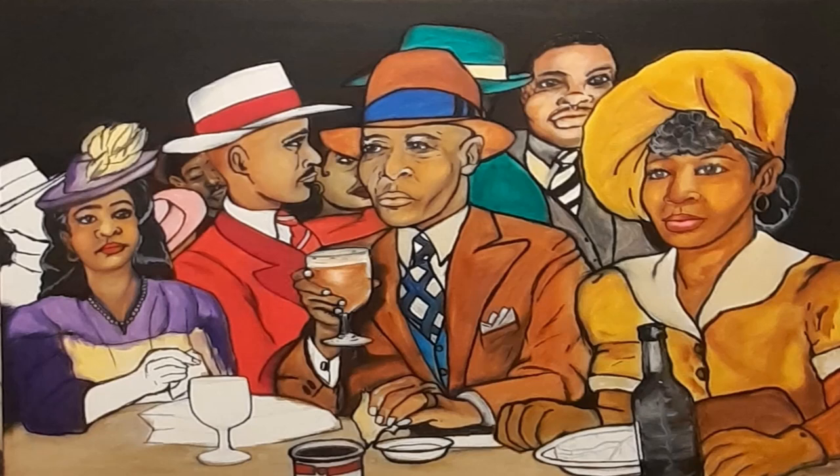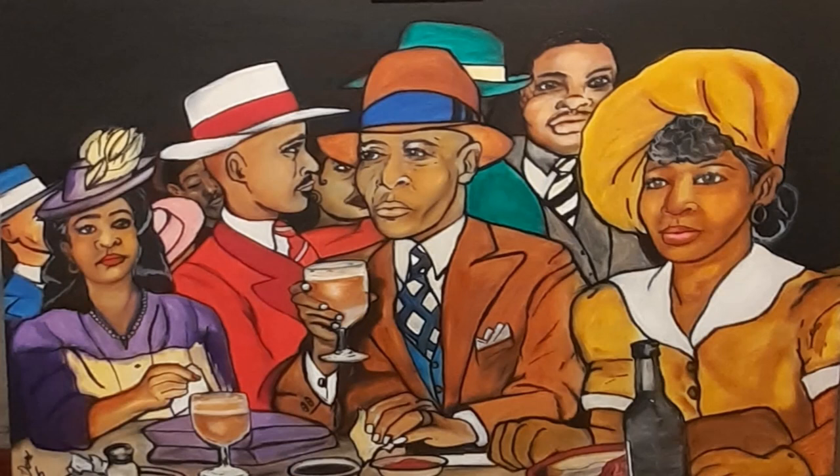Here we're coming together with everything. As you can see, this is a completed painting and it has everything in place — I think it looks like a very nice painting. This is my rendition of trying to capture what I thought back in the forties. As you see, they're eating cheese and dipping food and different things in the painting — they're eating. That's what they did back then: they ate, they partied, they danced, they listened to music. They had issues as well as anybody else, but this is what they did, and I just wanted to bring that to life today in a painting. I call this the Juke Joint, Kansas City 1940.